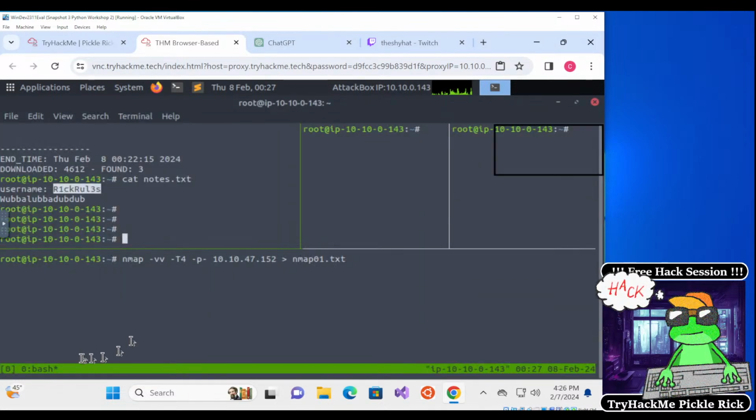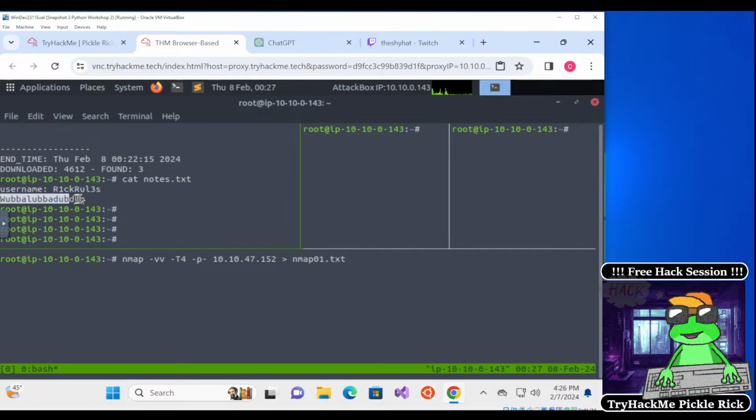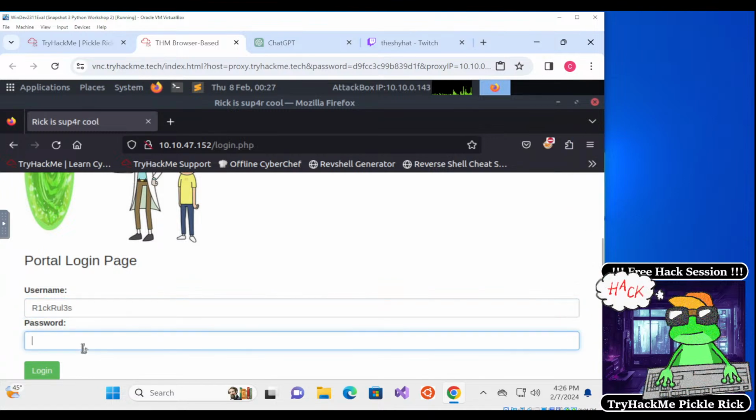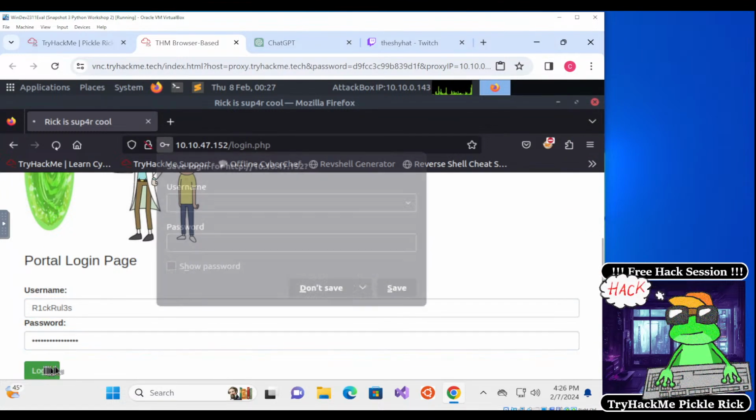And then I'm going to grab the password. My machine is a little laggy. Okay, so the password is this, and let's try to log in.